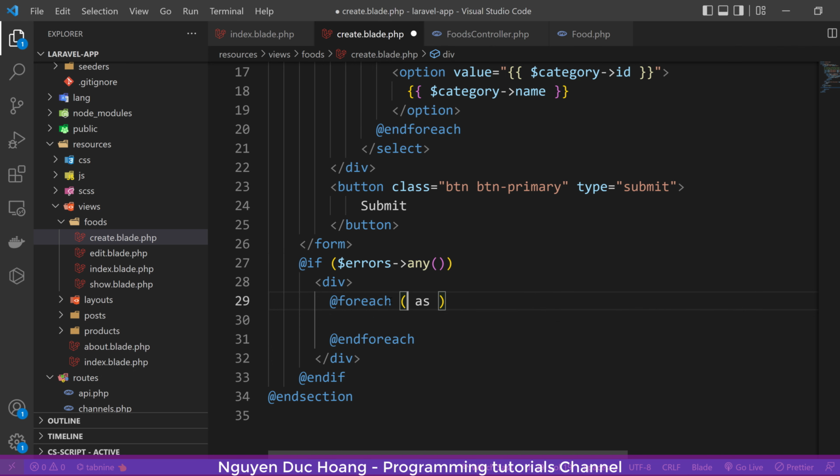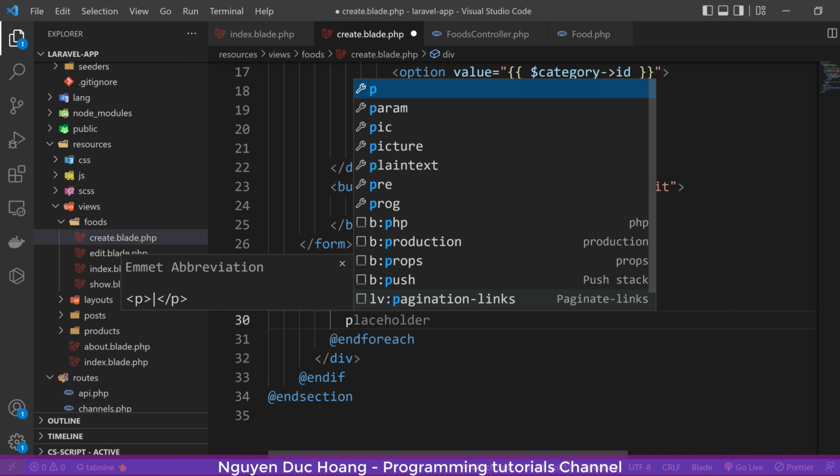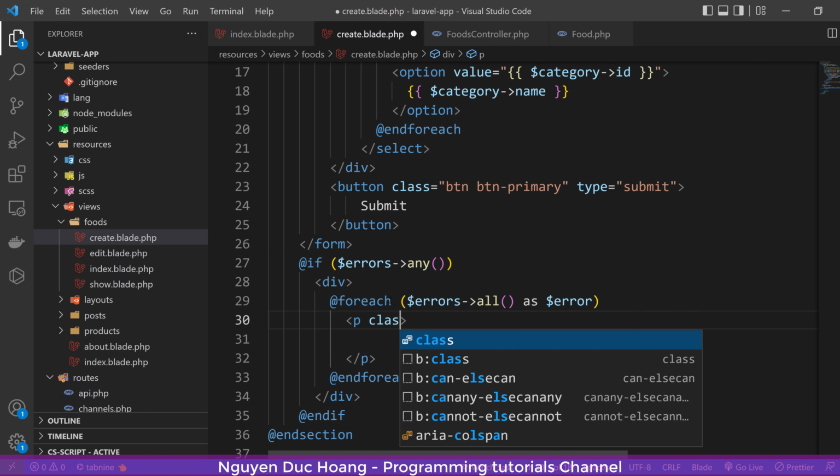Okay, so errors any is an array, so you must iterate this as error. You must iterate the array of errors, and then we display the detailed error in a P element.